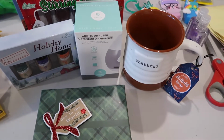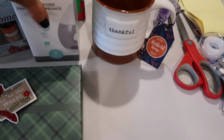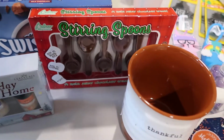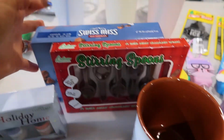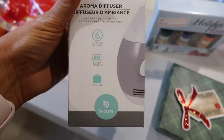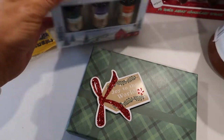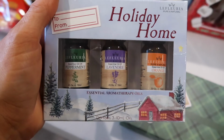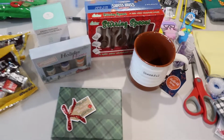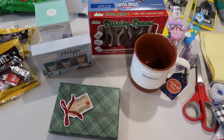I know the teachers have a million mugs and maybe don't necessarily want one, but I just thought this one was really cute and it just says thankful on it. I got her these little chocolate stirring spoons you can add to your coffee or hot chocolate, and then I got her a thing of hot chocolate to go with that. Then I got her this small diffuser. I thought it was so cute. You don't need water, you don't need anything. It's portable and battery operated. So I got these essential oils to go with it: orange, lavender, and peppermint. I'm gonna wrap all of this up nicely, and this will have the gift card in there for however much we collect between all of the kids in Austin's class.